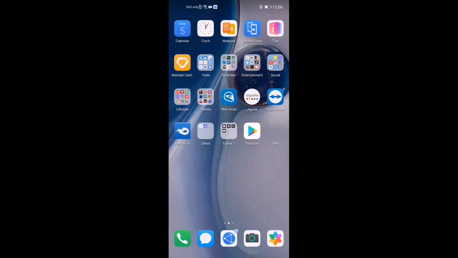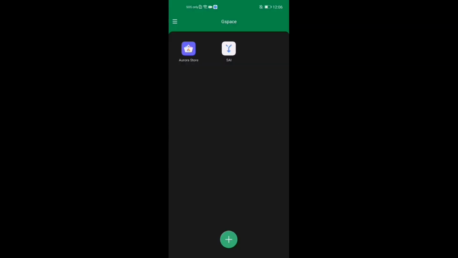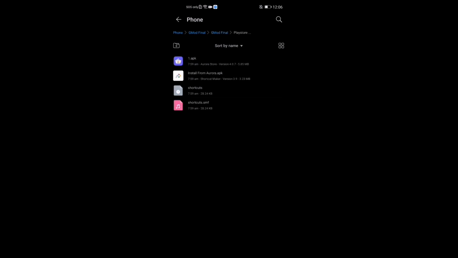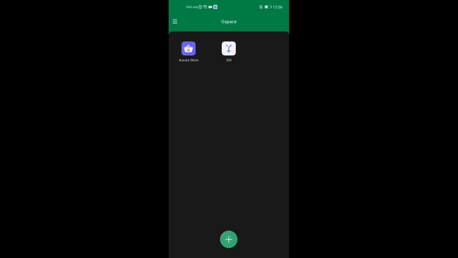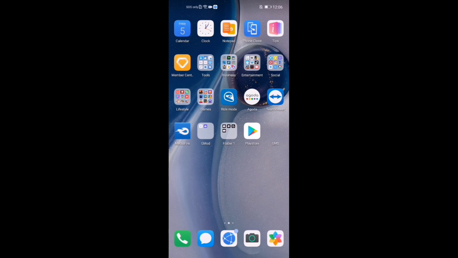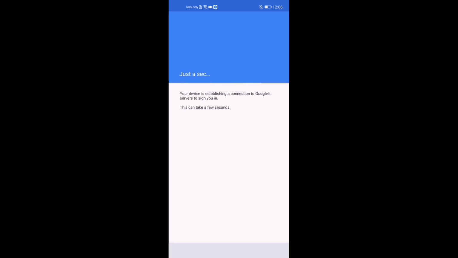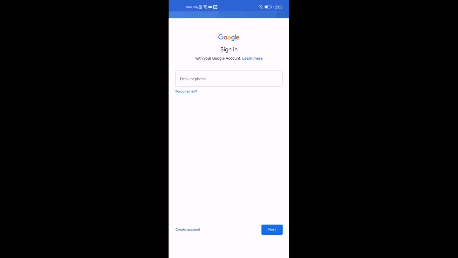Now we need to use our Play Store shortcut. If you haven't done the shortcut yet, you can use the files that I'll include here under Play Store shortcut. I'll show that later if I remember. But just use the shortcut to trigger the Play Store and to start logging into the accounts. So now we're using the micro G to log in. Let me just turn down the brightness a bit here. Okay, so logging into my accounts here now.